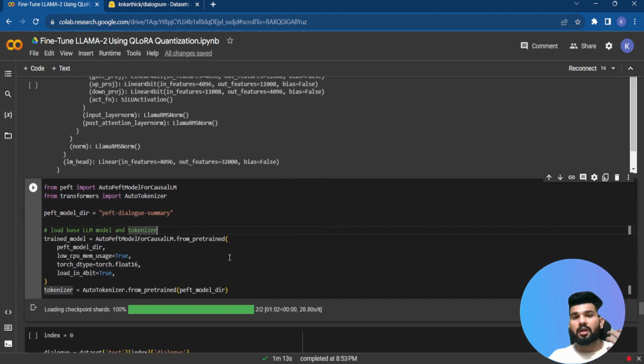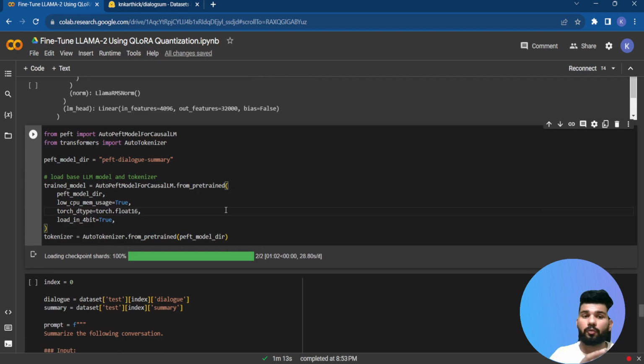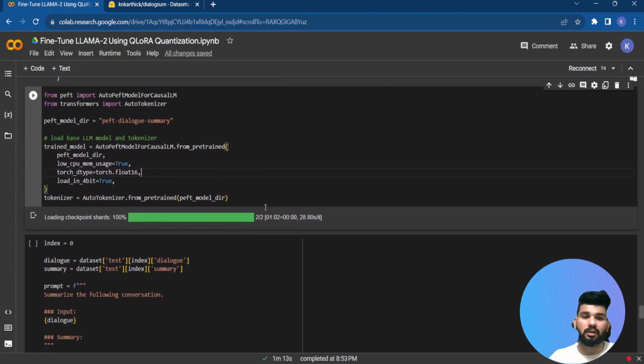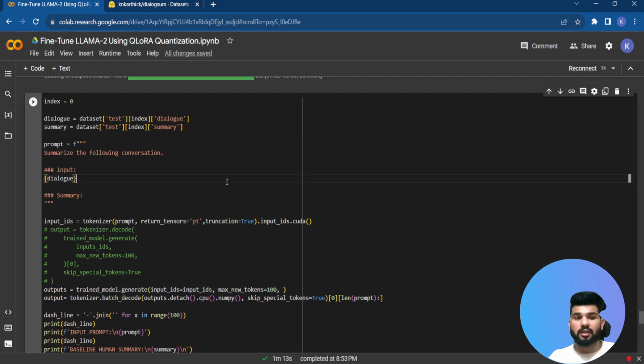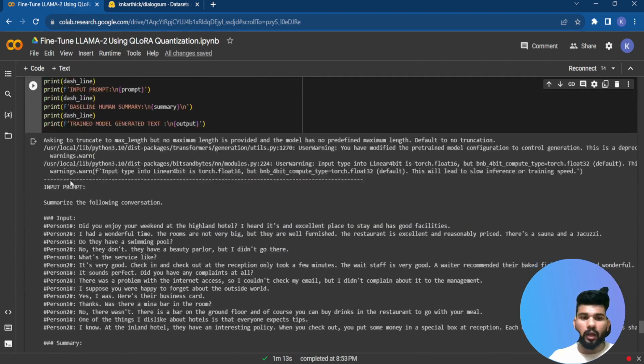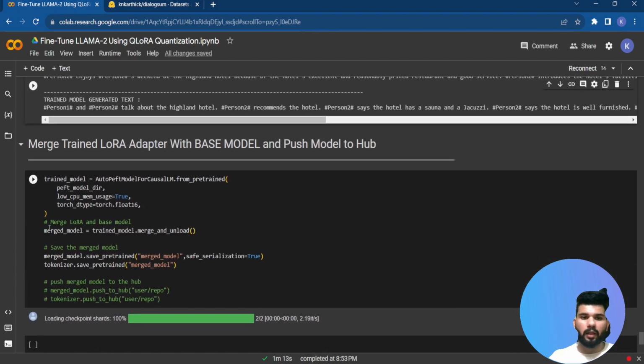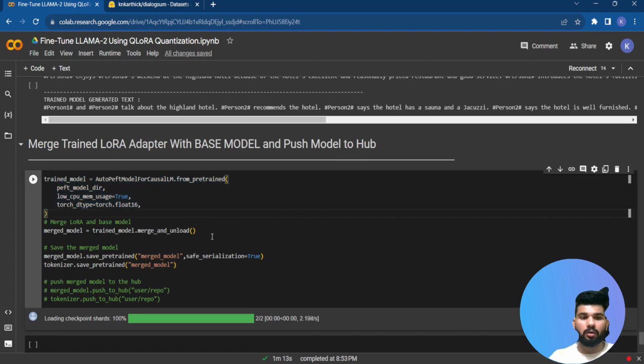And that's why we are very fond of training the generative model by using these QLoRA and LoRA optimizations. And that is a very remarkable benchmark that we are able to witness in the training of generative AI. So I hope this makes some sense, and maybe you can utilize it for your use case. Once you have done the inferencing, you can take this trained model, and then you can merge it, and then you can push it to the repository, or you can push it to the Hugging Face hub.